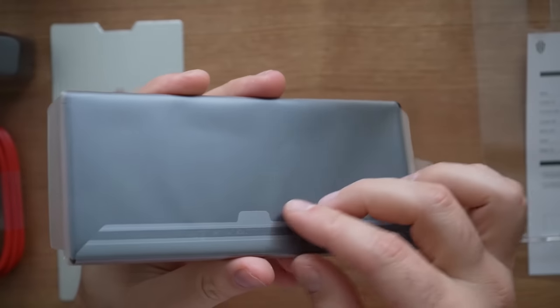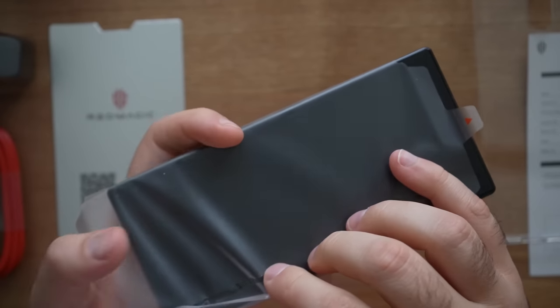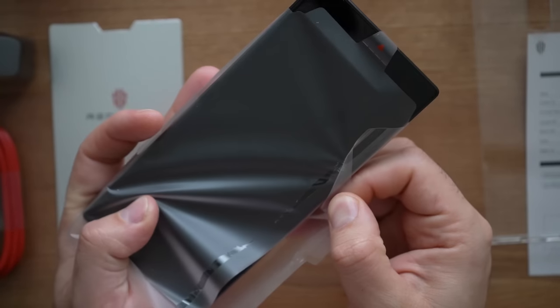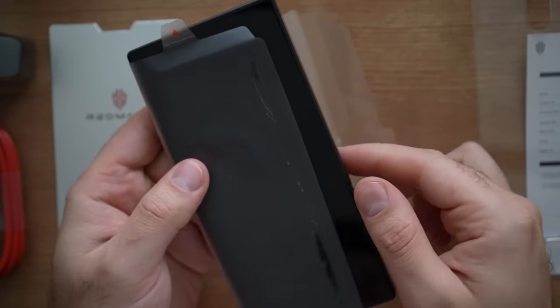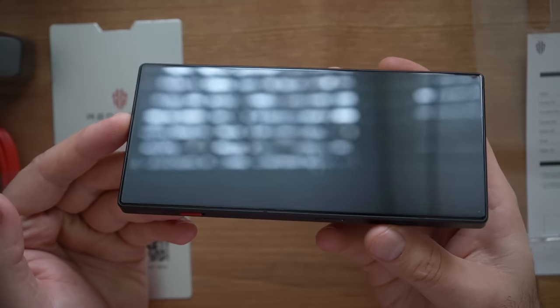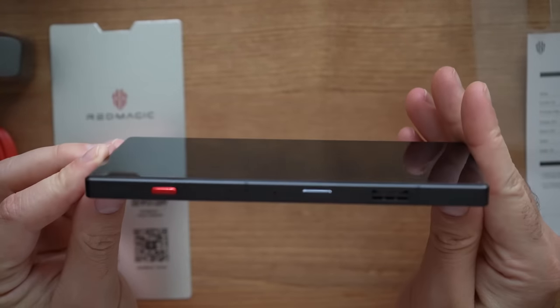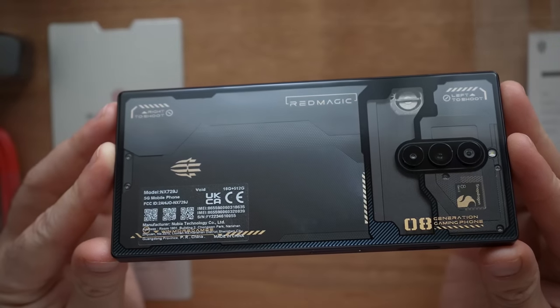This is just me unwrapping the phone itself. I love the packaging that they have for REDMAGIC. It's just incredible. So yeah, this thing is packed with a Snapdragon 8. So this is like the top of the line. It has a 6.8 screen size. It is incredible. Everything about this that you guys are seeing, like look at the square design.